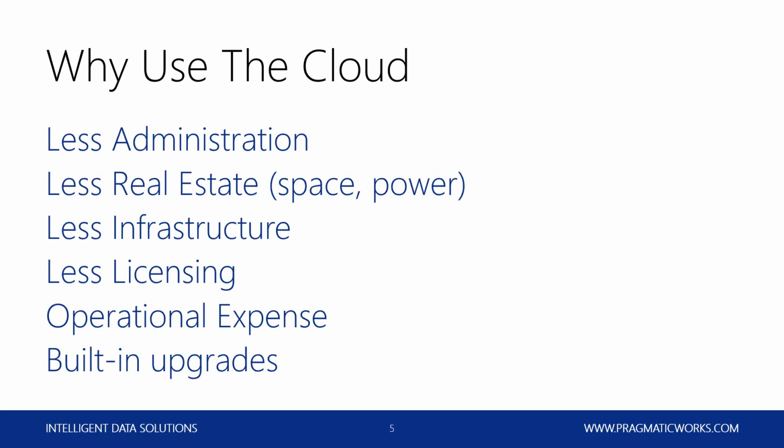So with the speed of changes that's still going on in the computer industry, hardware becomes obsolete very quickly. So by shifting this over to more of an operational expense, you're not investing in hardware that you know is going to be out of date very quickly after you buy it.